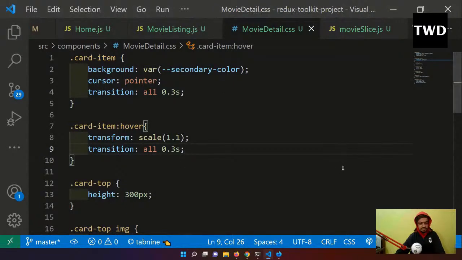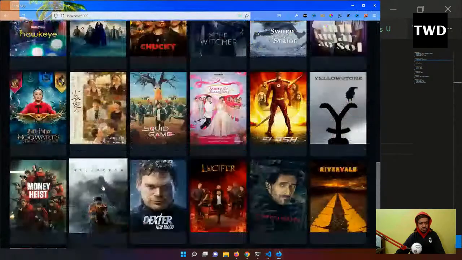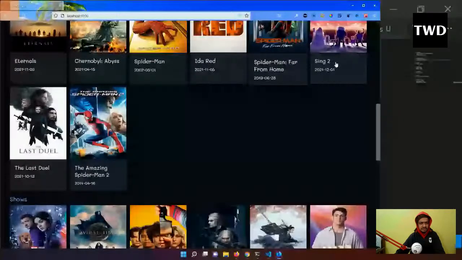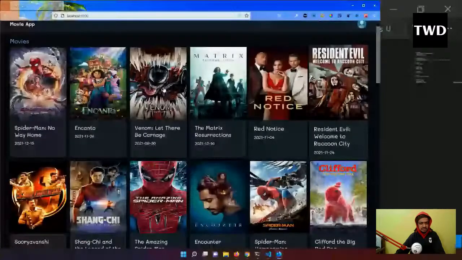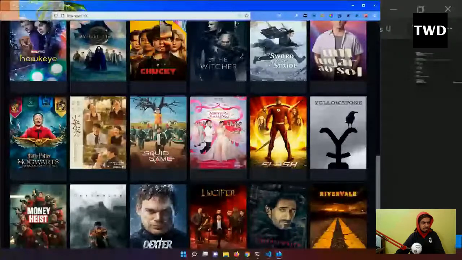Save it. It will be a bit bigger when shown. So it is looking nice, and everything is looking nice.